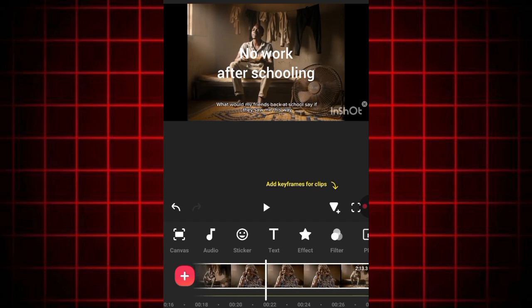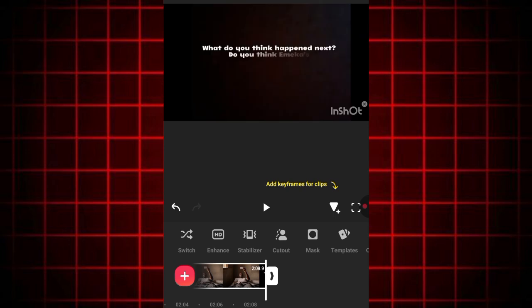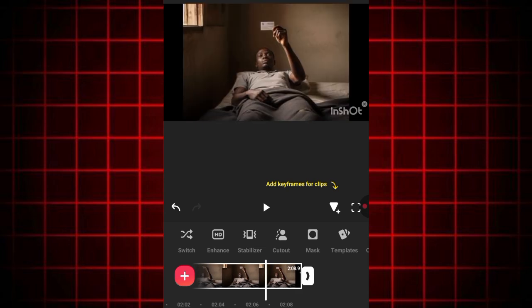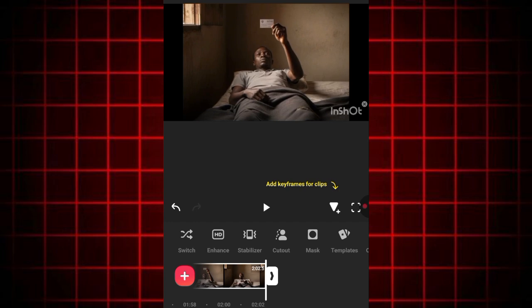You can also do the same thing at the end of the video. Peradventure you want to also delete a part at the end. Right here it is showing 2 minutes 8 seconds. If I drag it in, you see that the time will reduce again. Can you see the time is reducing? That way you get to trim the video. That's very simple, guys. Very simple.